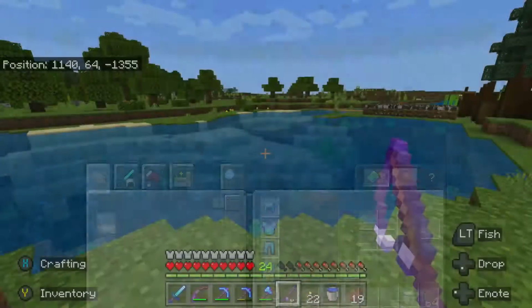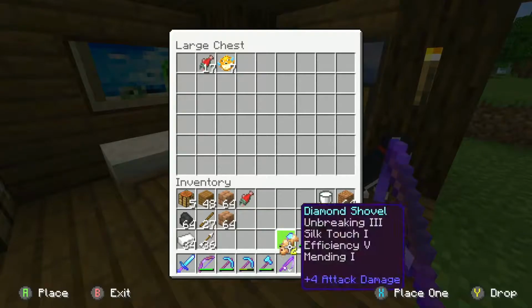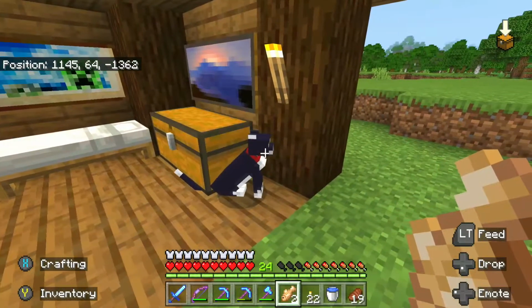Okay. Two raw cod and a rod set, raw salmon. That's not too bad. And actually, I'm going to go ahead and just feed my little kitties here.